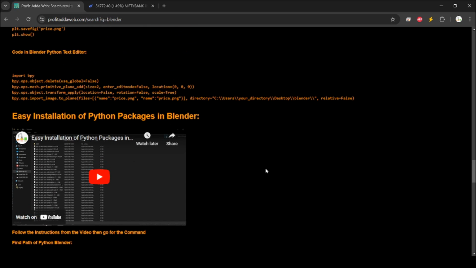Just install the packages required to import data from a CSV file or Excel file. You can use pandas, giving the instructions in a notepad. If you want to communicate with Excel, the links are there, which you can watch on my channel.